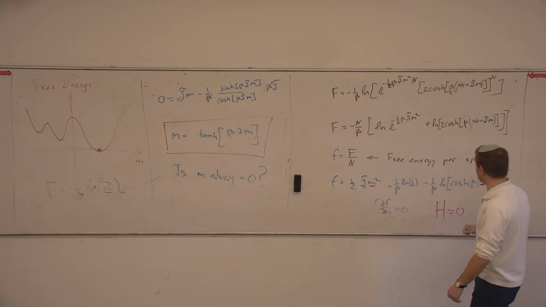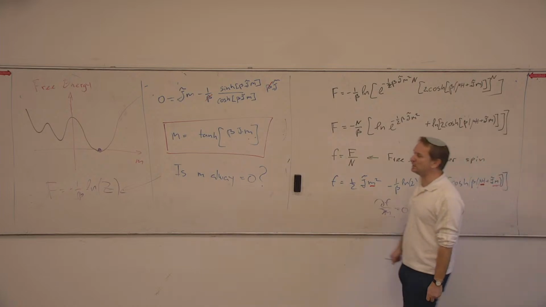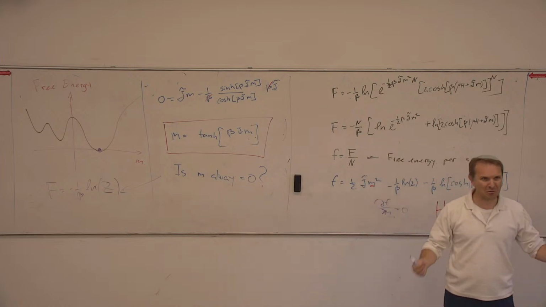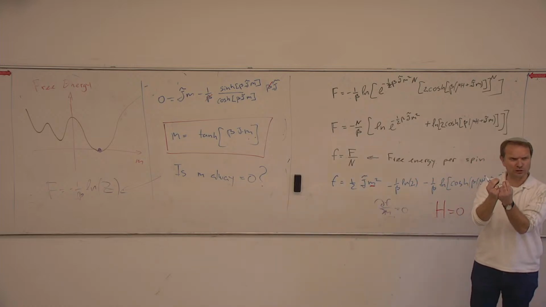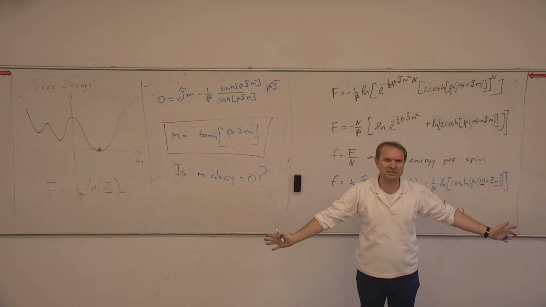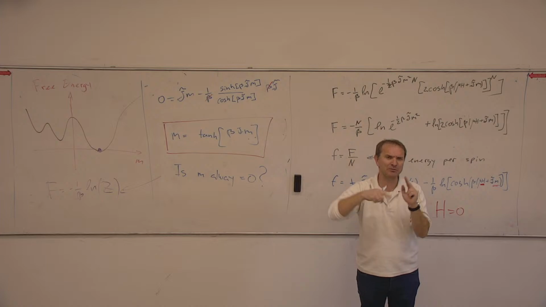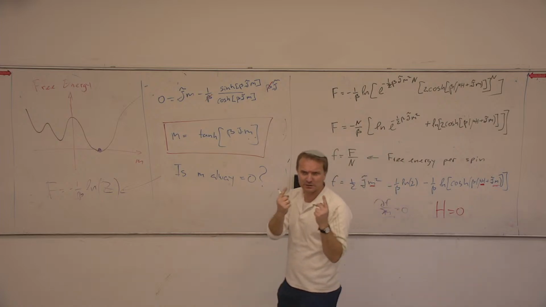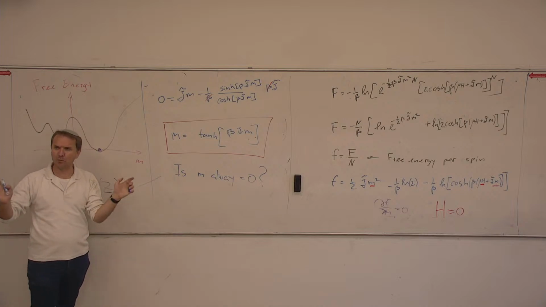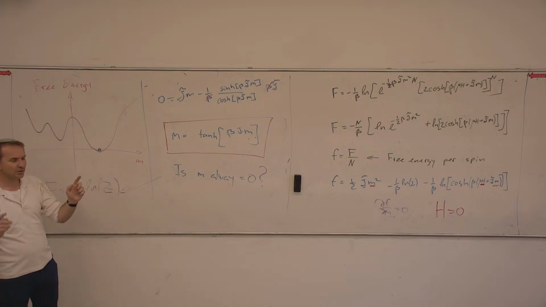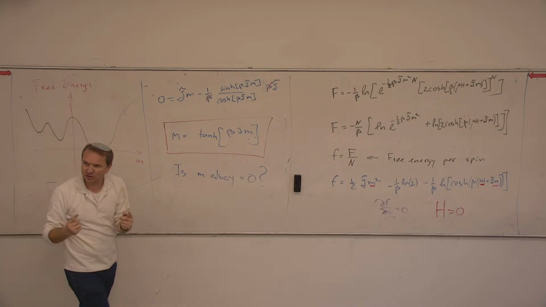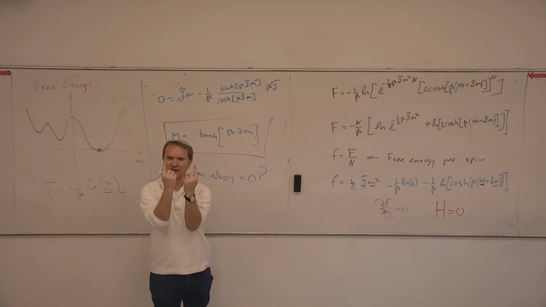If you don't have an external field, you will always get, on average, zero magnetic moment. Now, this is the intuitive solution, right? If you think about it, I'm looking at all the different spins around myself. Some of them can be up, some of them can be down. There is no preference for pointing either up or down. Absolutely no preference. The only thing that happens is that there are some interactions, but they can be in that direction and that direction.